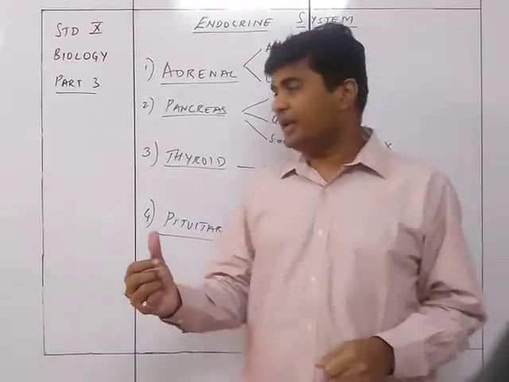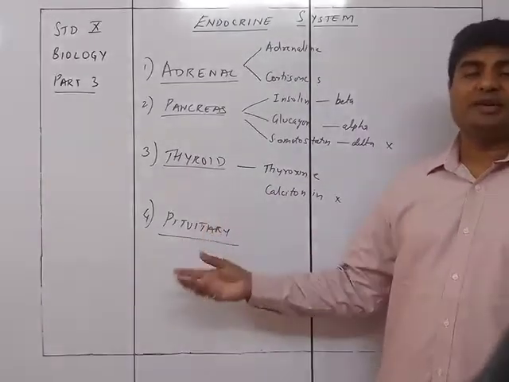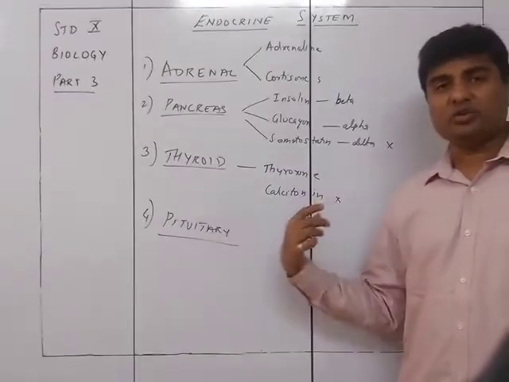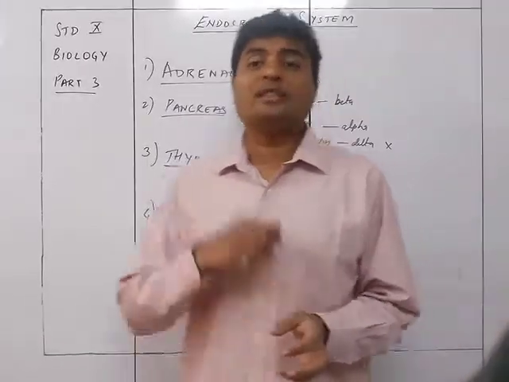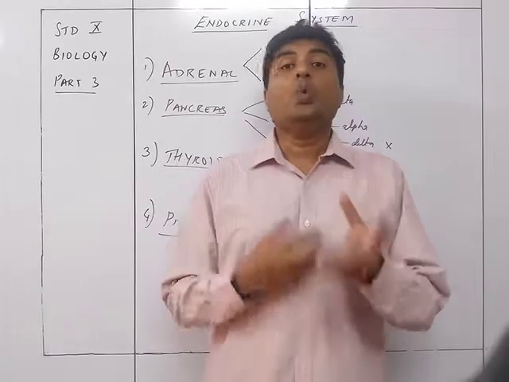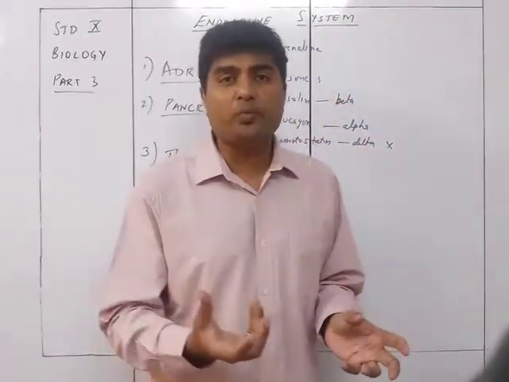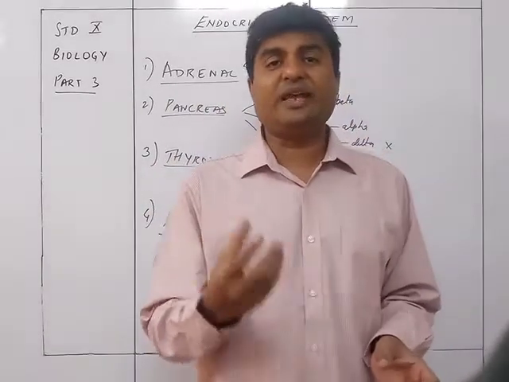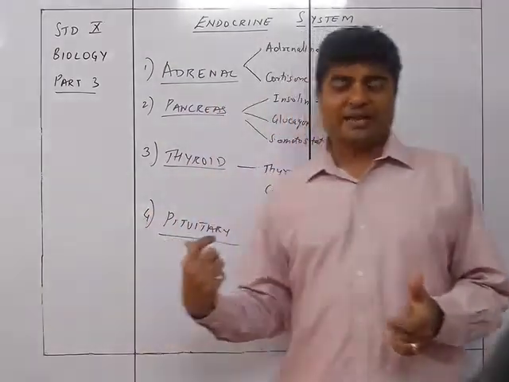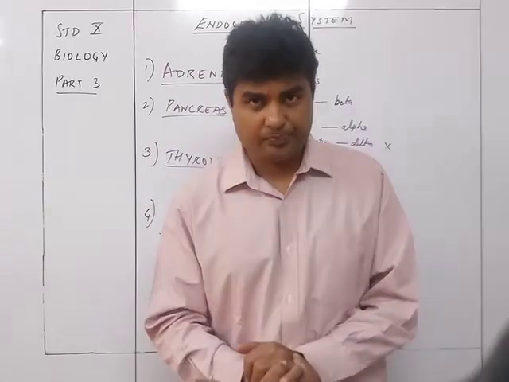See, it is this way: the pituitary gland controls even the thyroid gland. The pituitary gland is going to stimulate some kind of enzyme which is going to stimulate the thyroid gland, and hence the thyroxine is going to be produced. That is, how much to supply for each thing and how much hormone to generate, the complete control of how much amount of hormone is to be generated by each and every gland is somewhere controlled by the pituitary gland. Hence we can say that the pituitary gland is also called the master gland.